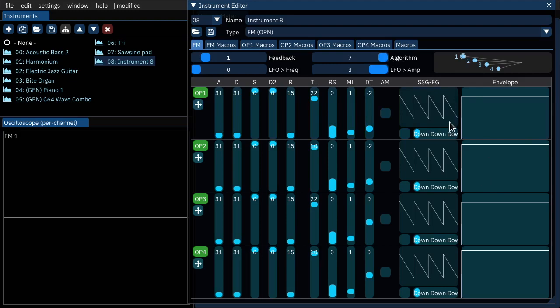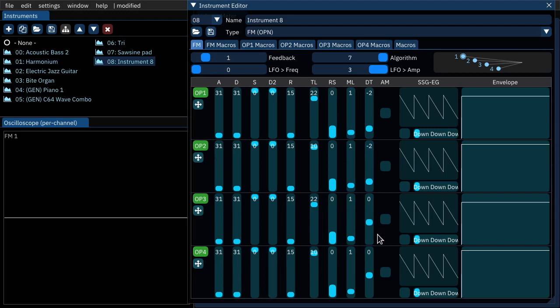And algorithm 7 is just 4 operators, 1 key, no modulation, except for the feedback on operator 1. So that's the basics of all these FM synthesis parameters, all the operators, envelopes. It's just a bunch of sine waves.